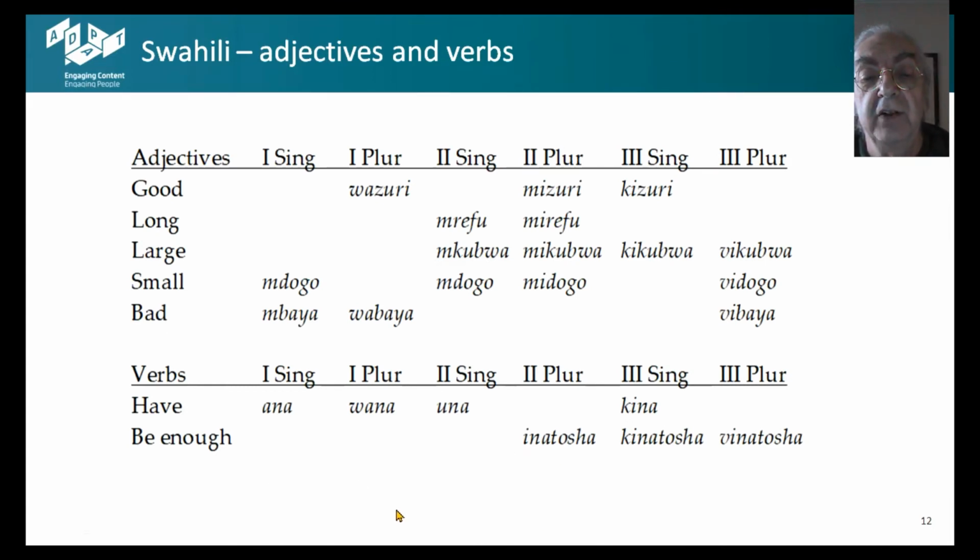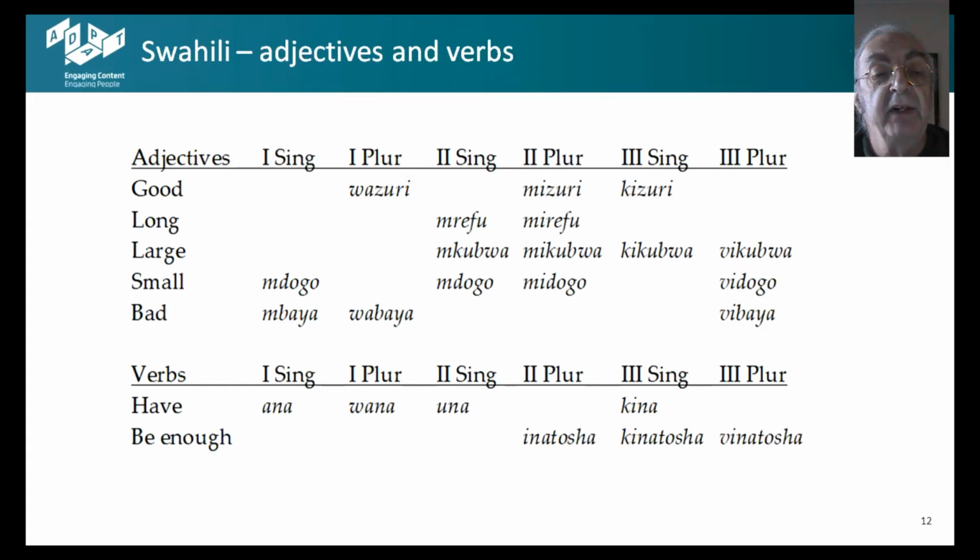Now, we've dealt with all the nouns, so we can look a bit further and look at the adjectives first. By the same process of matching up with the translations, we can put them in a table, and we notice that the adjectives also have prefixes depending on whether it's singular and plural. But unlike the nouns, they also have different prefixes depending on which noun they're attached to. We call this agreement, and you're probably familiar with this idea if you studied French or German and quite a few other European languages.